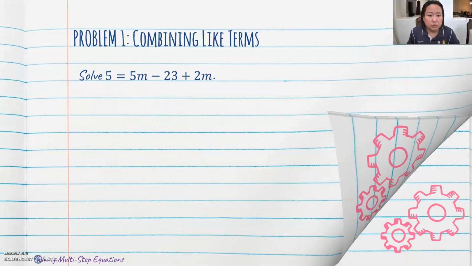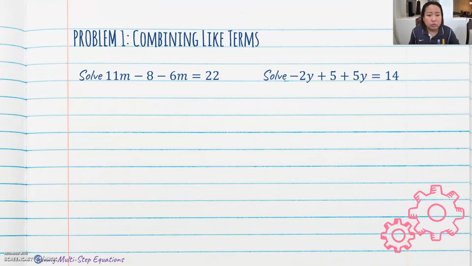Let's go on to the next examples here. So we have two equations. Let's solve the left side of our equation. Again, this is still on combining like terms. As you can see, we have positive 11m and negative 6m. Just remember, if you have subtraction in there, you can treat it as the sign of the number. So instead of minus 6m, you can have it as negative 6m. So you have positive 11m and negative 6m. If you combine those two, that will give us positive 5m.